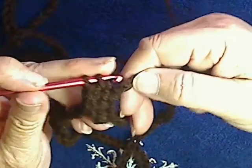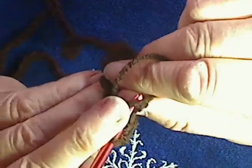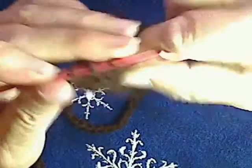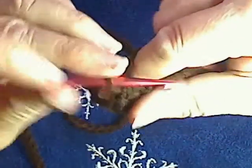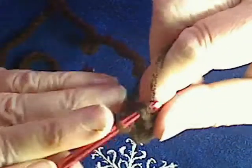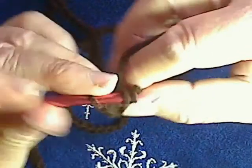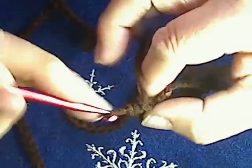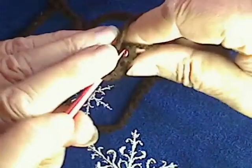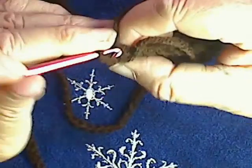Now here we have our very last stitch. We're going to go through the back loop like normal. Pull up the loop. Our stitch, go back into our bottom loop here, pull up a loop, go back into the stitch in the end of the chain, pull up our loop, do it a third time on the same side of the end of the chain. Okay, that's three for this side.